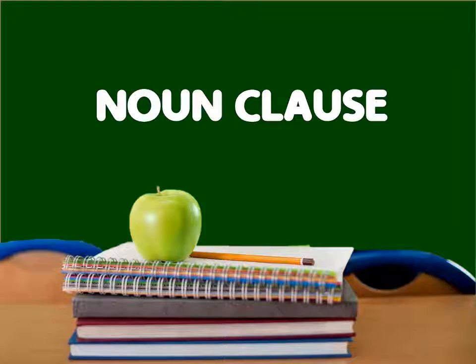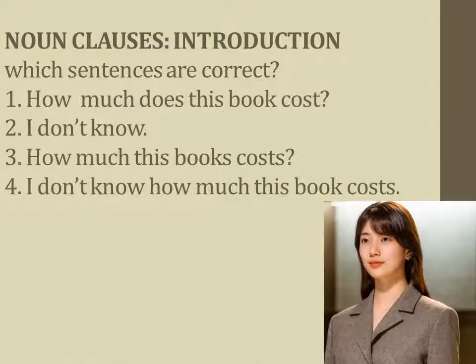Today we are going to learn about noun clause session. Let us check these sentences. Which ones are correct? Is it number 1, how much does this book cost? Number 2, I don't know. Number 3, how much this book cost? Or number 4, I don't know how much this book costs.